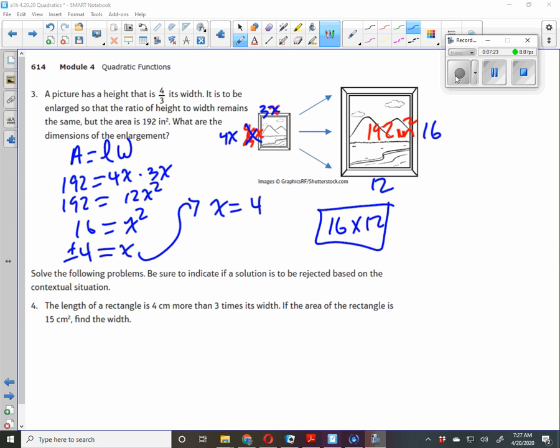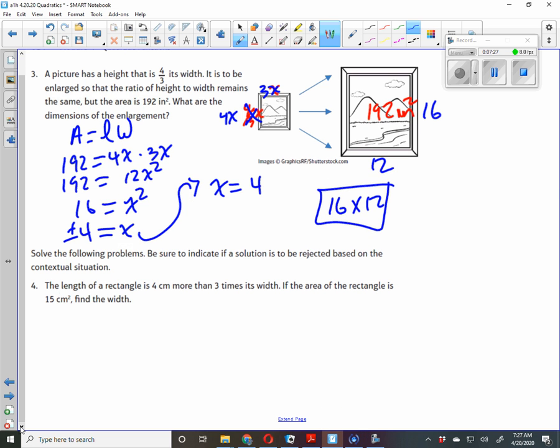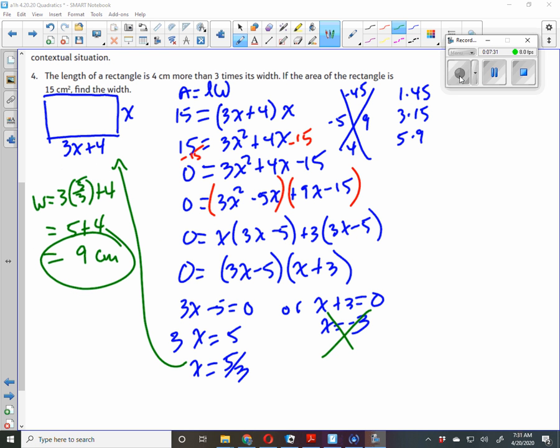So if you will, take a minute and stop the video and try number 4. I'll work it and put it up for you. Okay, so this was a little bit of a challenge in that we had a leading coefficient. My answer ended up being 9 centimeters. In terms of, they're just asking us to find the width. We obviously had to find x, but then we had to go back and find the width. So make sure you go back and say, hey, have I answered the question?